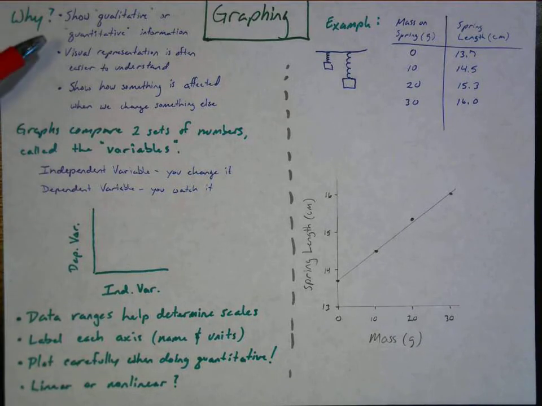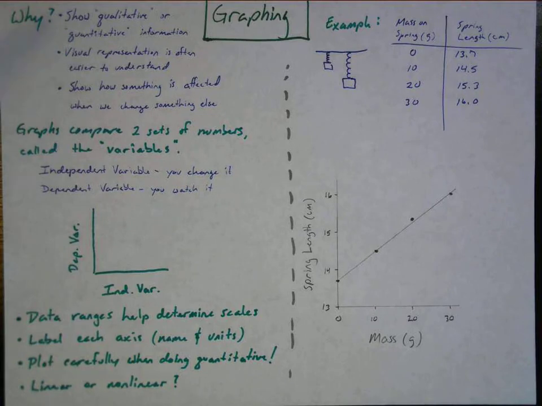So in some detail, why study graphs? Why understand this stuff? You can show what's called qualitative or quantitative information. So these two words in quotes might remind you of some other words. Qualitative, like the word quality, or just the general nature of things. A graph can answer the question in a qualitative way, like, is there a relationship between two things? If there is, is it an increasing relationship, a decreasing relationship? Those are qualitative types of understanding.